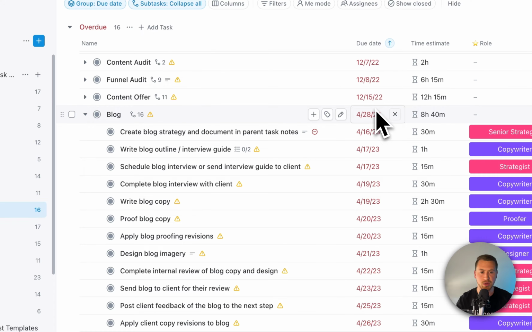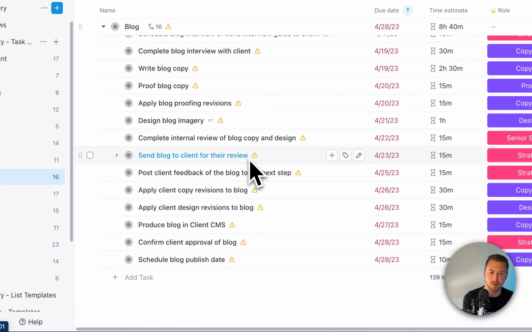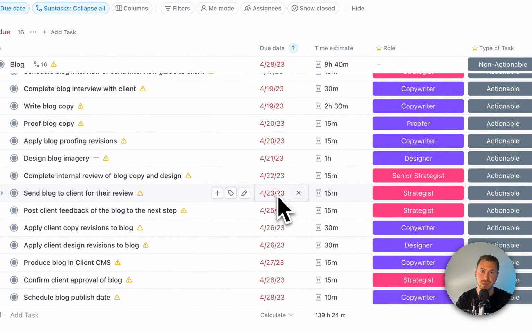So with that, then I also have due dates, which in a template can just be a date map. So all I really care about is the distance between all of these. So how far do I think these should be spread apart? One big tip here is that whenever you have tasks like this where we need to send the blog to the client for review and actually receive that client feedback, we typically put a couple days in between those because it does take the client realistically 1, 2, 3, sometimes more days to actually get us their feedback. So we want to build that into our timelines here to, again, create those timelines to be more realistic based off of historical data that we have in the system.